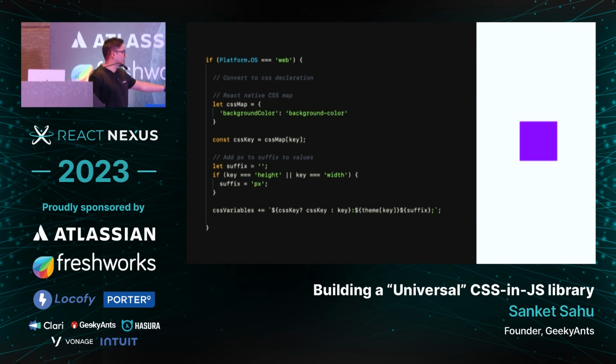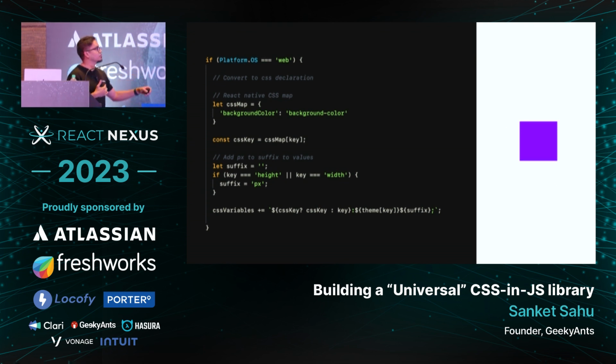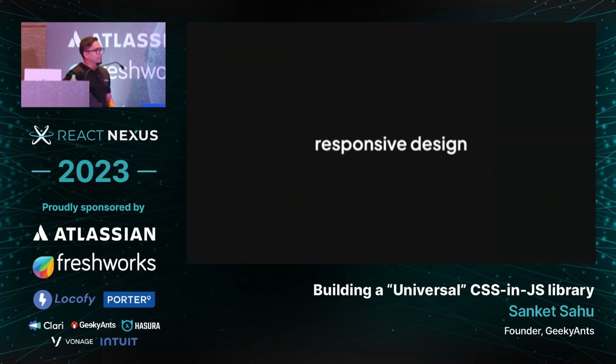So the last one that you see is CSS variables, and then we pass in the key value pair, attach it in the entire CSS style block. So this is different. That is what we need to do on web, because we want to use the power of CSS. We don't want to have that overhead coming to the JavaScript thread. Great. And then comes the responsive design, something that changes its behavior based on the circumstances.